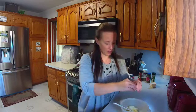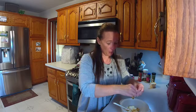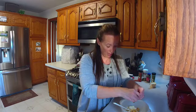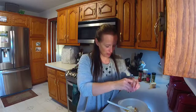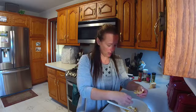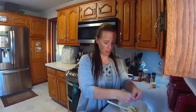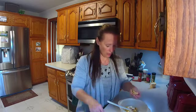I already went and did some garlic this morning. This looks amazing. So I'm gonna squeeze this right in my butter. We're gonna make an amazing garlic bread. I've never roasted garlic like this before, you guys. Have you? I was a little hesitant how that was gonna work, but it worked pretty good. So let's squeeze the other one out. Who is not hungry for anything garlic? Oh, garlic bread. Oh geez, I'm dropping. I'm trying to make sure I'm getting all the goodies.